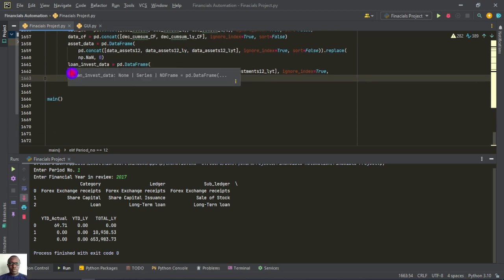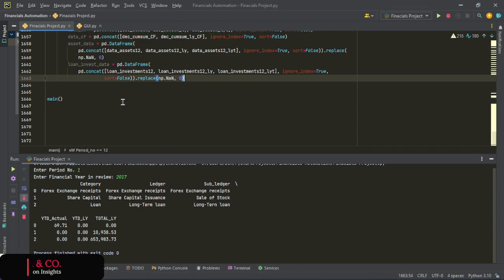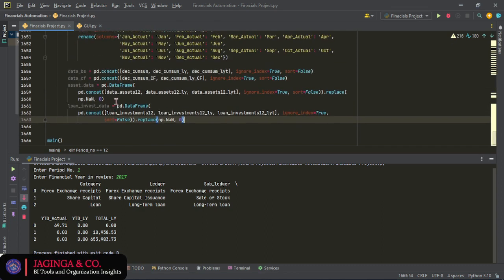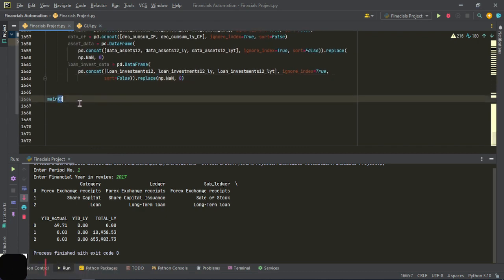Then we also have loan_invest_data. So the same principle will apply to all the entire period variables from January up to December.